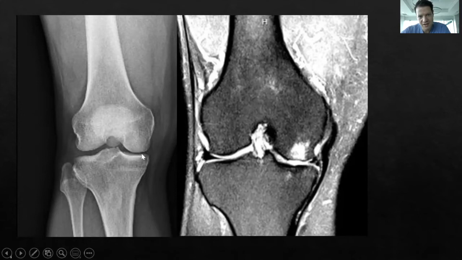So here on the X-ray, even though it looks like there's some space there, on the MRI, we see this big white signal. That's what's called edema or swelling in the bone. And underneath that, we should see nice cartilage. And we don't. We see this big defect where there's no more cartilage left. So even though the X-ray is saying, I think we have space here, we get the MRI based on this patient's symptoms, and the patient has this very isolated deficiency of cartilage on the inside compartment of their knee. So this is another great candidate for a partial knee replacement. And we arrived at that through this workup, through getting an MRI.